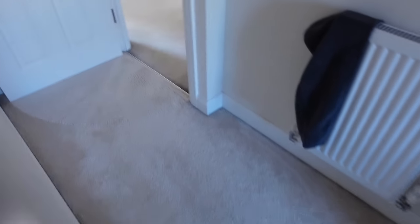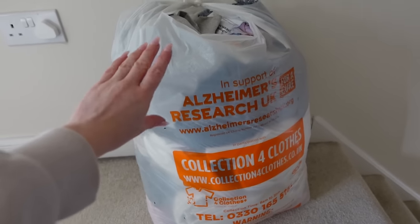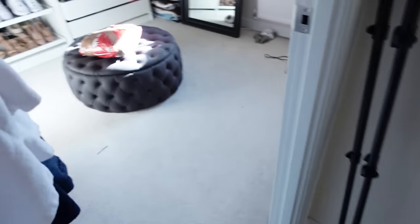I don't know if I showed you. Did I show you the bag of charity stuff that I managed to clear out? That is all stuff that was just sat in my wardrobe and in my drawers. So I'm gonna leave that out for collection, which is really handy. And then the rest of the stuff is on Vinted now. I'll try and link my Vinted for anyone who's the same size as me, because I've put a few bits up. I've put some nice bits up there actually, just nothing wrong with them. A lot of them, I've only worn a few times, but I like to just wardrobe cycle. It feels really nice to declutter.